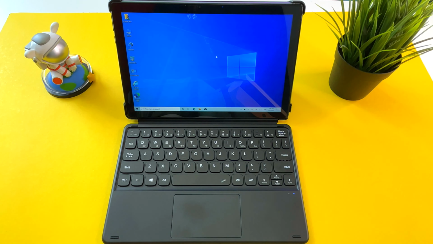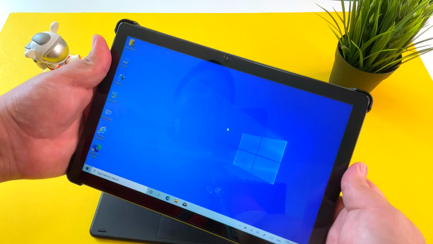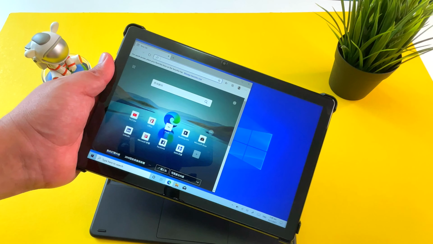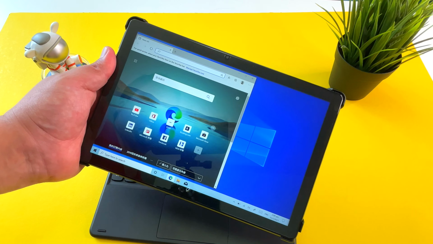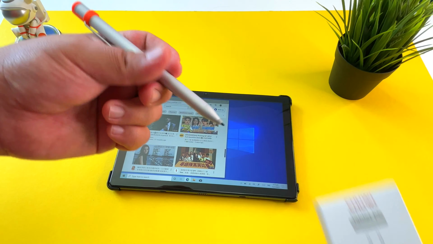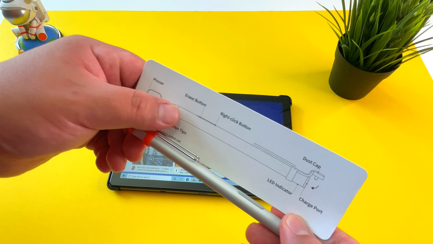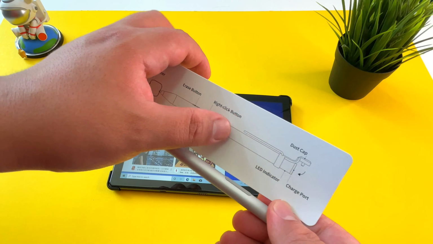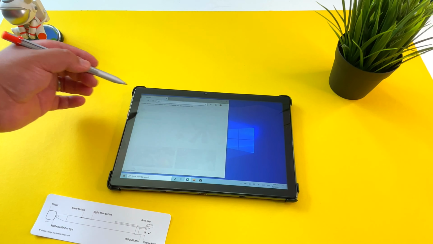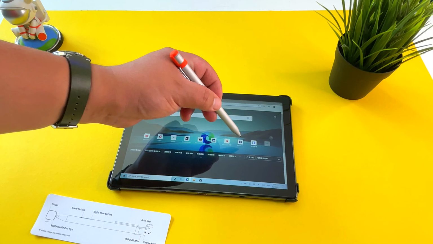Yes, it's a kind of a small computer in many ways, but just the fact that you can then just remove this and then be able to use it in touchscreen mode, I think is something that a lot of you guys out there who do appreciate the combination of touchscreen within your Windows usage, this is going to be something very familiar to all of you. And of course, we mustn't forget about the tablet PC handwriting pen. And here it is, just unboxed. As you can see, quite a few interesting features with it, with replaceable pen tips, an erase button, a right click button, LED indicator, and a charging port. And this will just be another way for you to integrate and use this pen feature while you're using this Chuwi tablet. And as you can see, you can hover over various elements and interact this way.